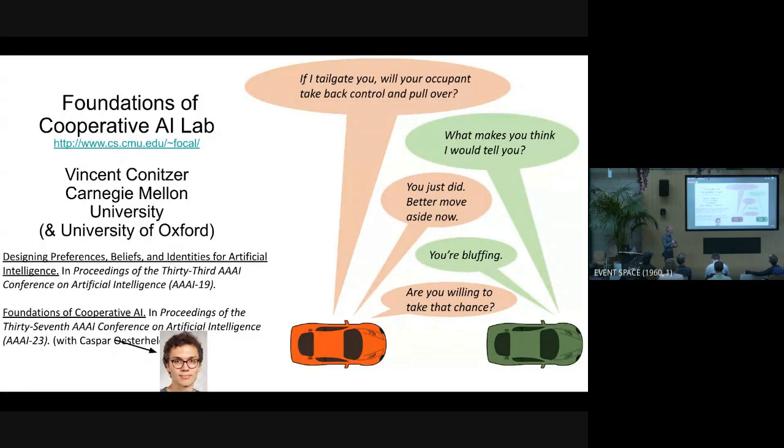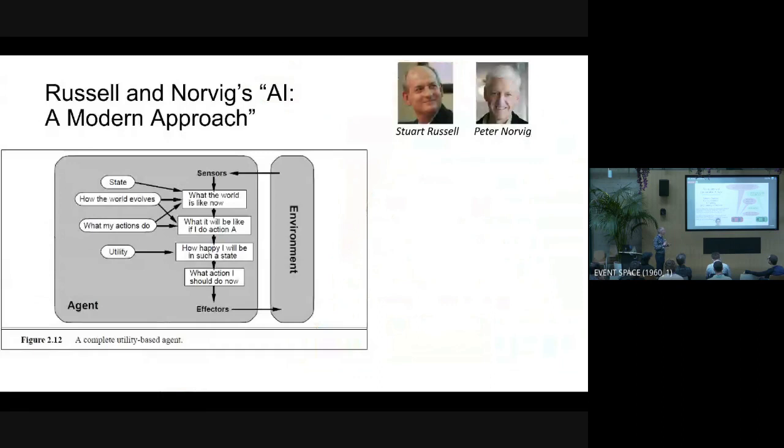One of the things we're definitely interested in, and this is the right-hand side of the slide, is this idea of AI agents that many of us in the AI research community have grown up with, and putting some pressure on that idea, trying to rethink that concept, right? So here I ask you to imagine two self-driving cars having this conversation with each other. One is kind of threatening the other. And if you think about it, it feels a little bit silly, right? We don't really expect self-driving cars to behave this way. And yet I would argue this is how we've been taught to think in the AI research literature about the building of AI systems, right?